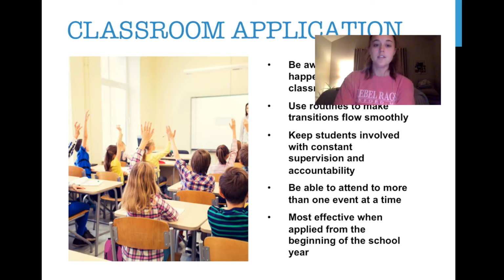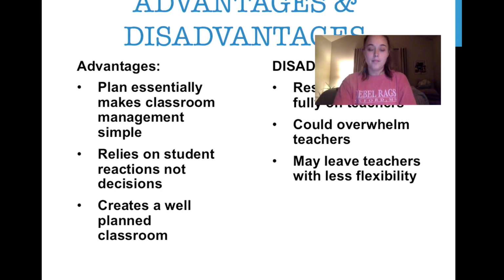Advantages and disadvantages. So advantages of this method are the plan essentially makes classroom management simple, because the whole idea, again, is that if you do this, students won't misbehave. It relies on student reactions, not decisions. So students don't have a chance to decide, hey, I'm going to go do this, because they're engaged the entire time in class. And so if something happens that they start to act up, it's the student reacting to what you're doing, not them deciding in their spare time, which they wouldn't have in this theory, to make a bad decision.